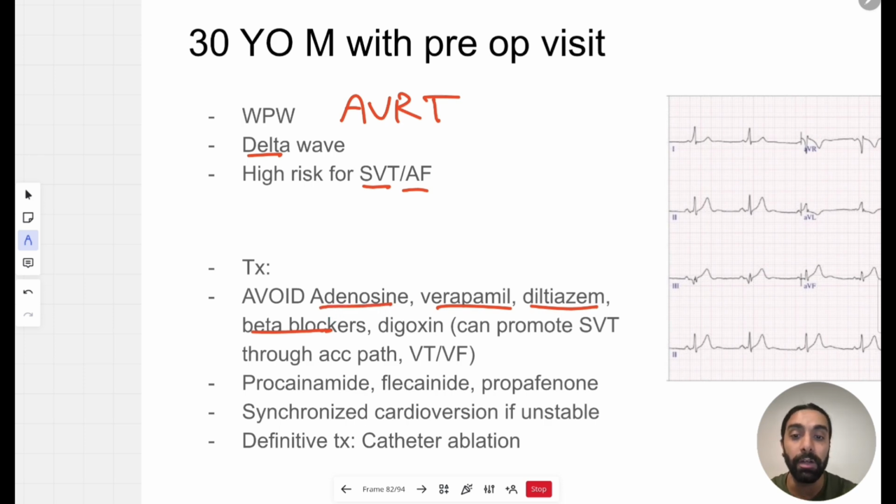You also want to avoid adenosine for these patients. If they come in with a tachyarrhythmia, usually a finding that we would see like with SVT, for example, they might ask what's the best initial therapy? And so carotid massage, ice bath, these are going to be your first options before even giving treatments for these patients. But again, this is the one example where you want to avoid adenosine and get cardiology involved. But if on boards they want to ask you what medications to give them, procainamide is a good first line for these patients for long term. And you can ablate these because you can see where the bundle of Kent is and cauterize it basically.